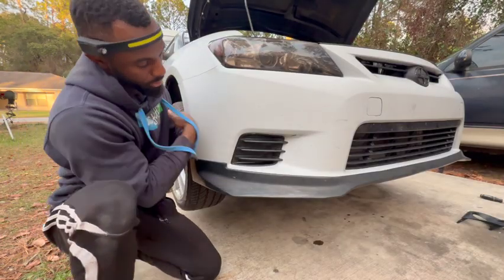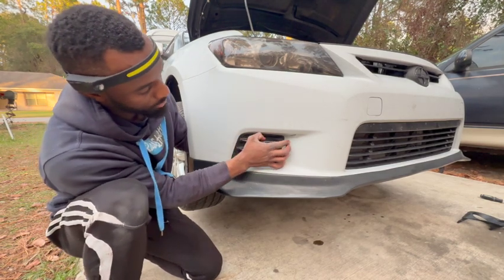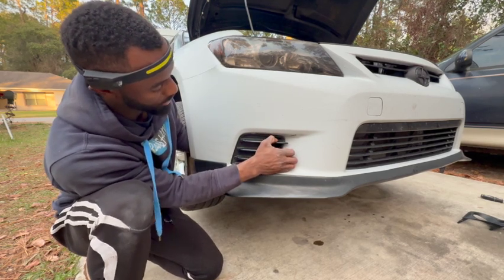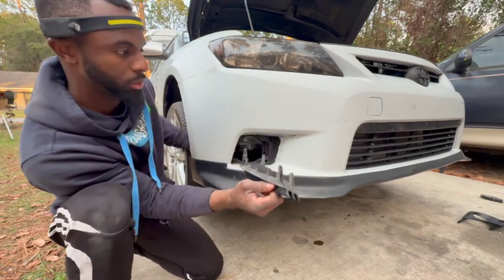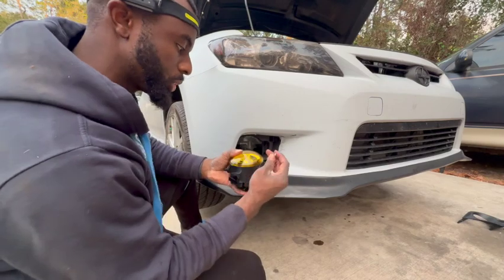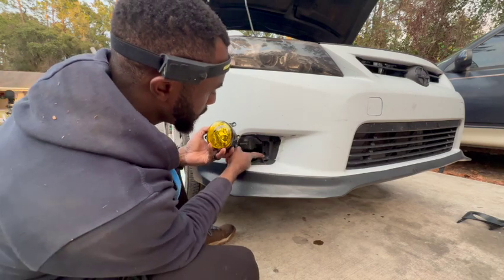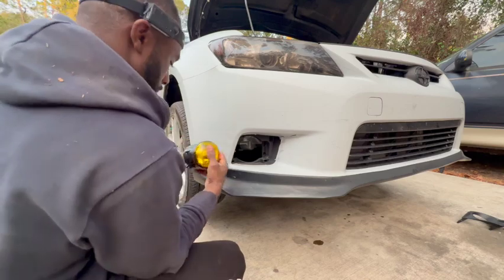So same thing here. I'm gonna squeeze the tabs, squeeze the tab, another one, squeeze that, and another one, squeeze it, comes right out. All I need is one screw. Now this is gonna go in just like so. So you're gonna slide it in into these two parts, and then you're gonna put the screw in this side, the top one. All right.